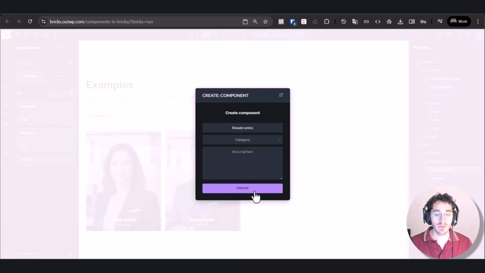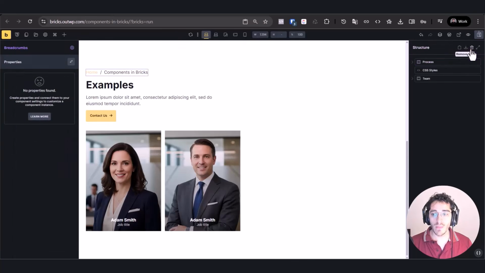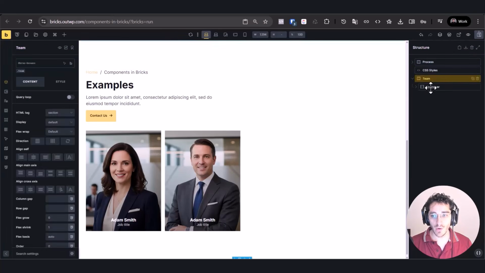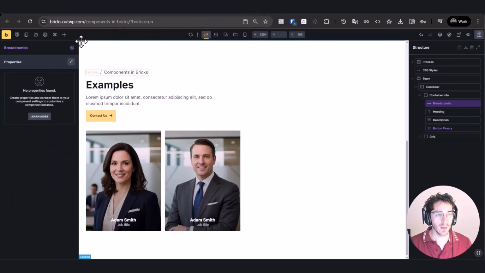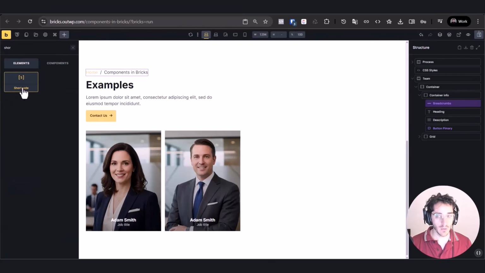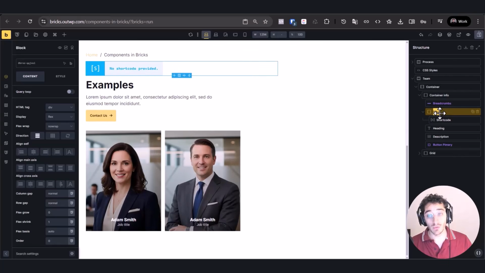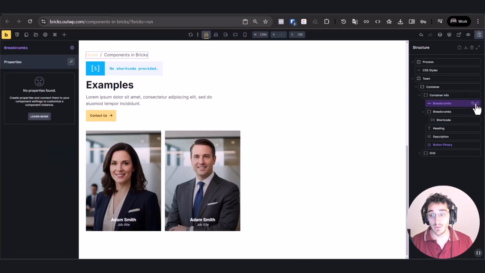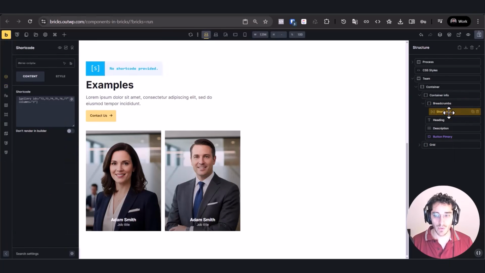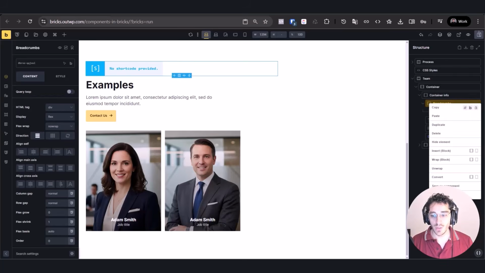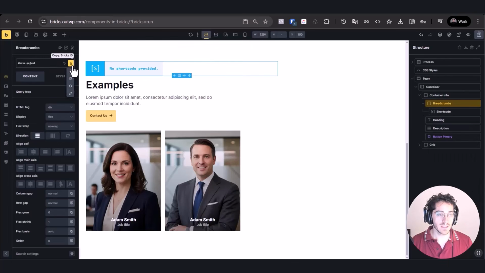Okay, breadcrumbs, or you can do it with your shortcode. Here you can add, for example, a shortcode and a wrapper for your shortcode from Rank Math. For example, I will not register the shortcode from Rank Math now, but for this example it will be good. I will call it shortcode breadcrumbs. I will delete this one, and this will be shortcode bread, like that. And I will create the BEM classes for that.